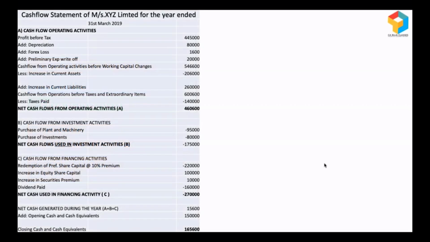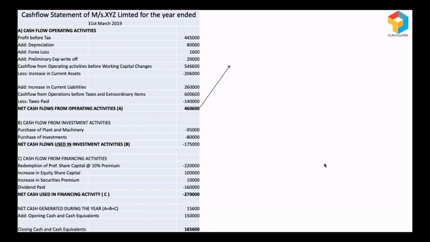Let me show you a real life cash flow statement. It will look something like this with many line items and subline items. But being part of a bank, being a bank executive, your focus should be on how to read the cash flow statement, because the preparation of cash flow statements is taken care of by accountants. So you should know where you have to keep your eyes.